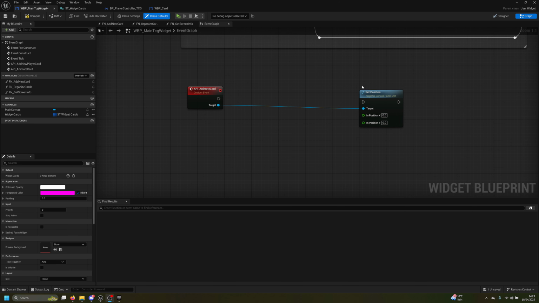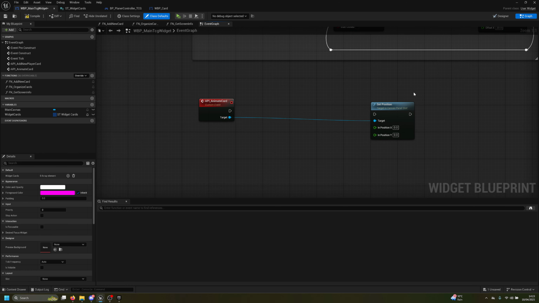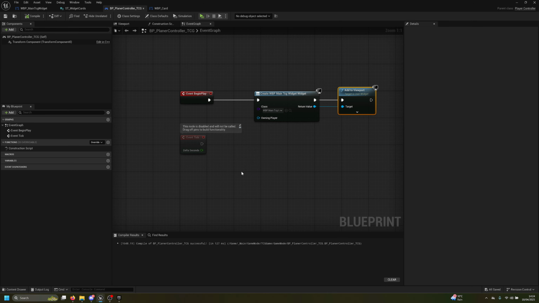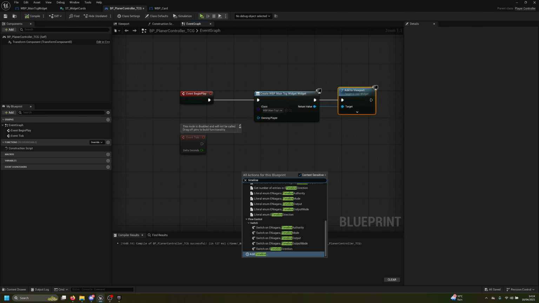All right, guys, so I was looking for a timeline, and basically I came up with this issue that unfortunately I don't have a timeline here that I can use. So I came up with a different solution. Widgets don't really support timeline, and I don't really want to do this using animation, and I don't really want to do this using events. So I'm going to create it in a different way. I'm going to use my player controller, which has a timeline that we can use to do that for us.